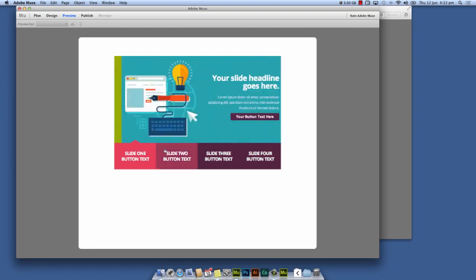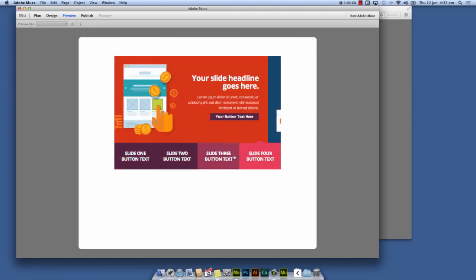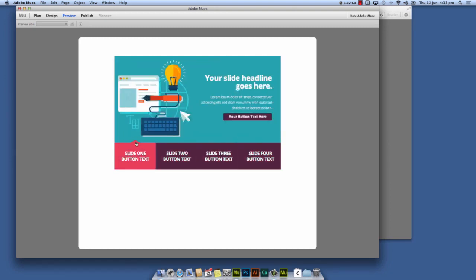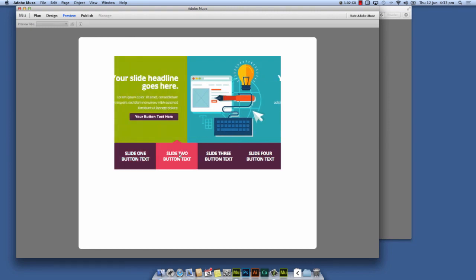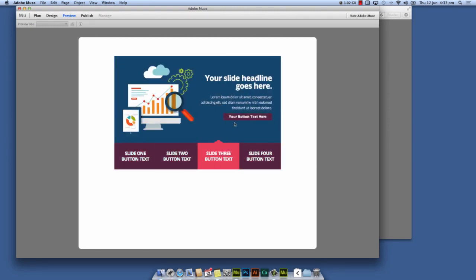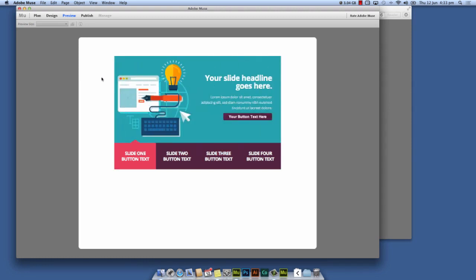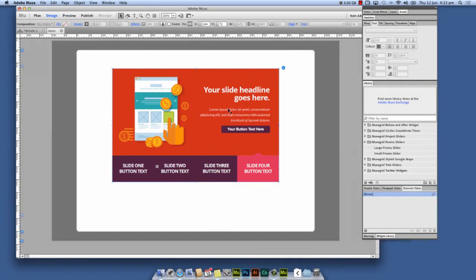And we can see it has this nice slide effect here, and we can see that the arrow here is highlighting which slide we're on, and then the color overlay changes as well. We have interactive content here, and this is physical text, and then background images. So let's see how we would edit this slider.